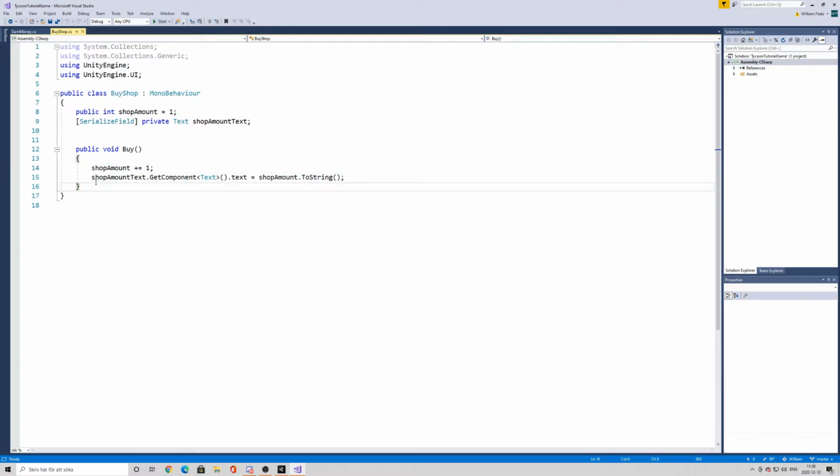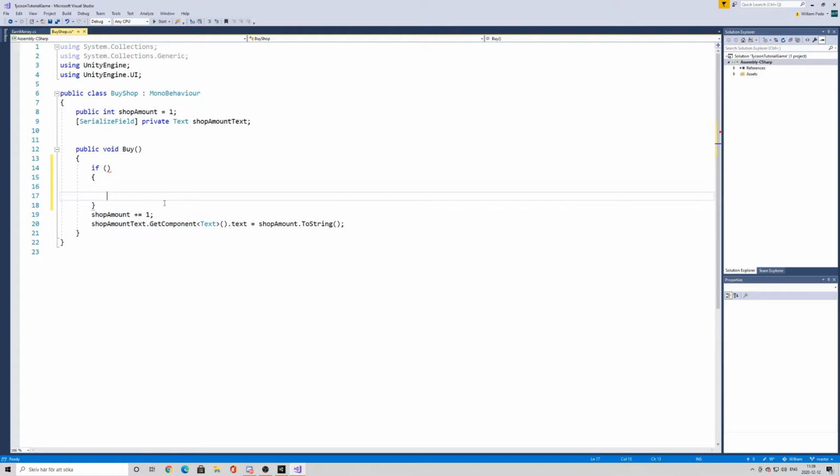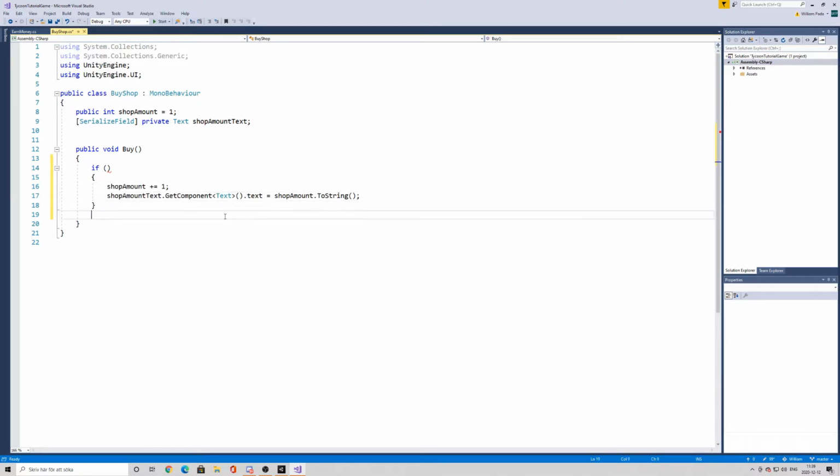Now what we're going to want to do is make an if statement, and you make an if statement by doing if and then 2 brackets, and in these 2 brackets you're going to add the code that you want to be executed if the thing in these brackets is valid. So just cut this out like that and paste it in here like that.